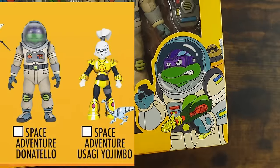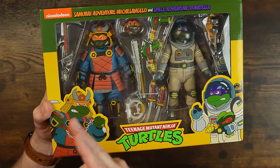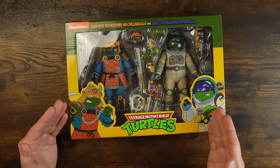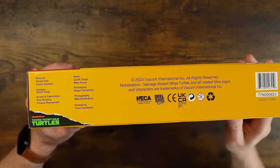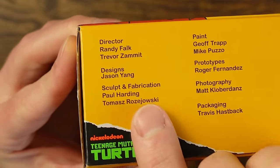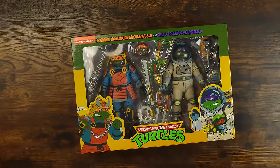So this is interesting to me. That's the style guide set. And then you get Michelangelo over here. The other really strange thing here is that generally with package art, you get the name of the person on the bottom, but we don't have that this time. Who drew it? And we also have Paul Harding back in the game. So what is going on? Awesome job to Paul and Tom. So I was wondering if Aaron had done the designs of these boxes like he did on the front of the VHS sets.